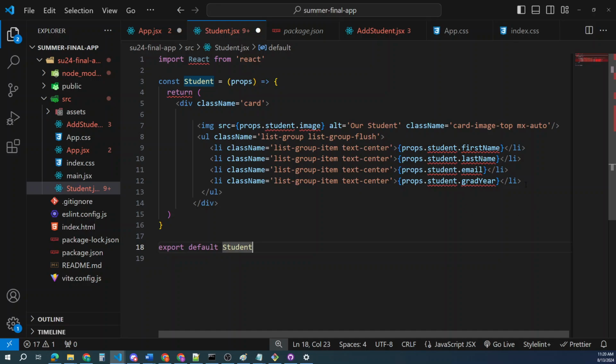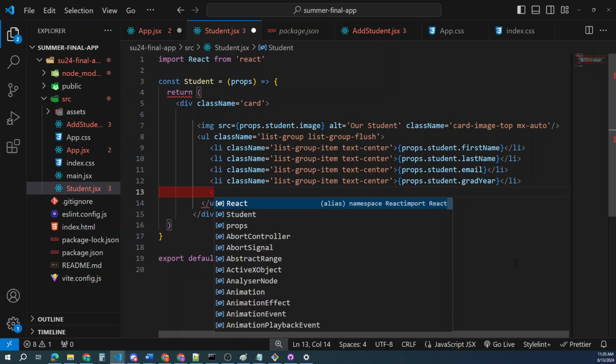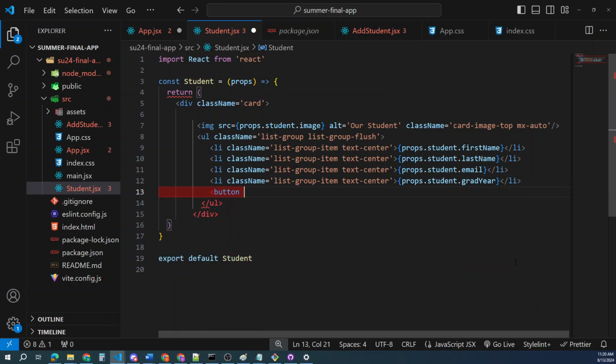So now that we have our student stuff set up, let's add a button on here for our delete. So we'll do button type equals, again we'll do button, className equals button danger, since we're deleting.